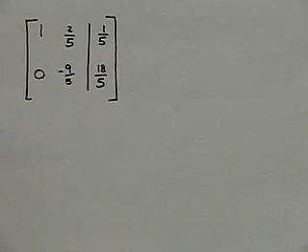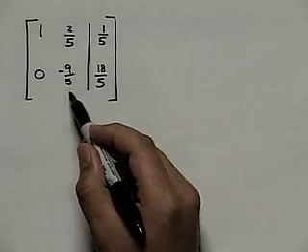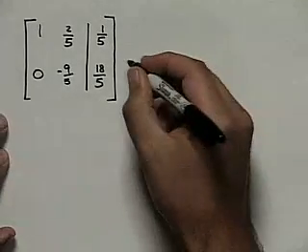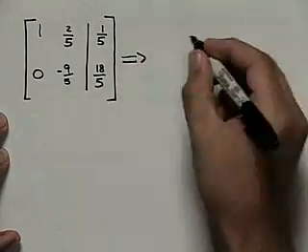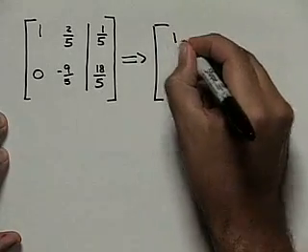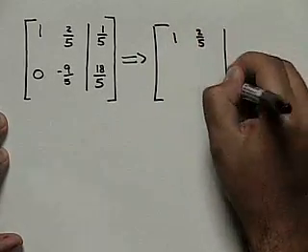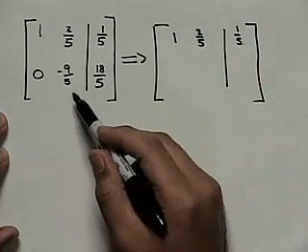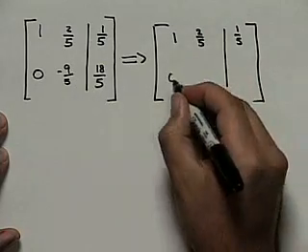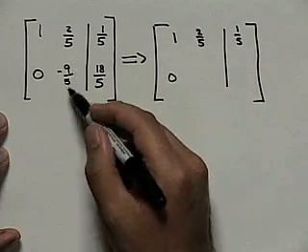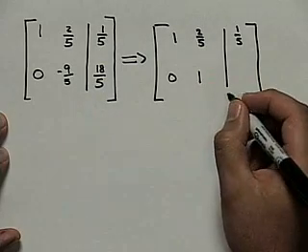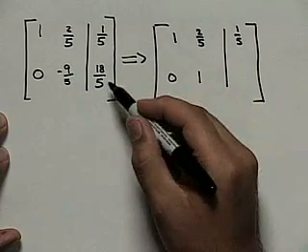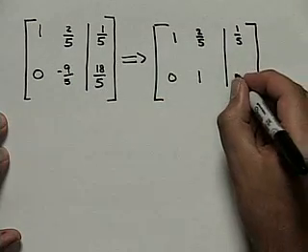Let's now go back and make sure that we have 1s on the main diagonal. What we need to do now is take that second row and multiply it by -5/9 in order to get a 1 in this position. So, transforming this, we'll keep the top row the same, 1, 2/5, and then 1/5. And now we'll multiply the second row by -5/9. So that will stay as 0. -5/9 times the -9/5 will give us a 1. And then the -5/9 times the 18/5 would give us a -2.